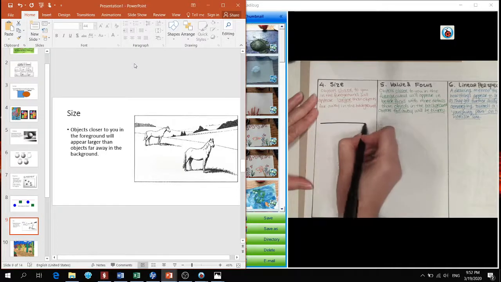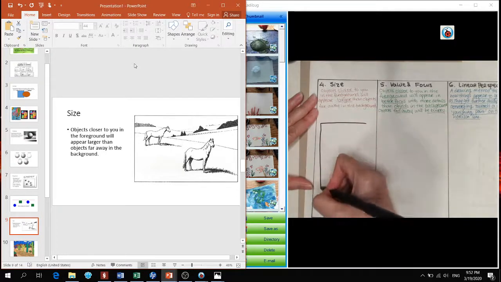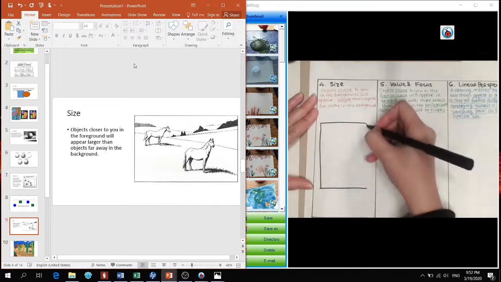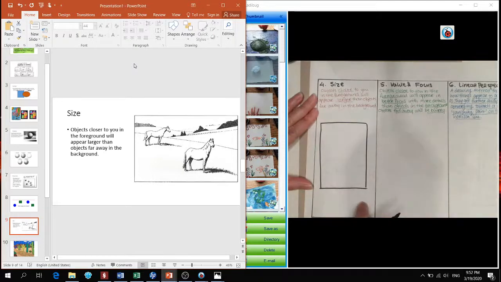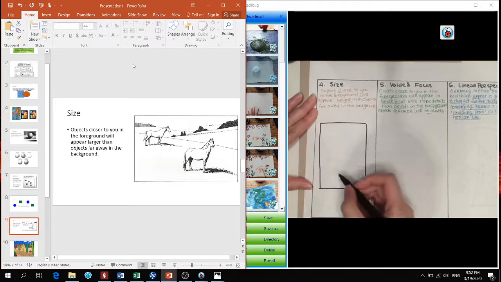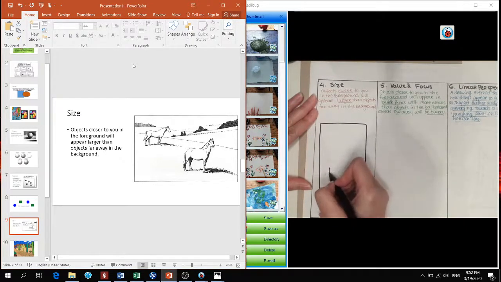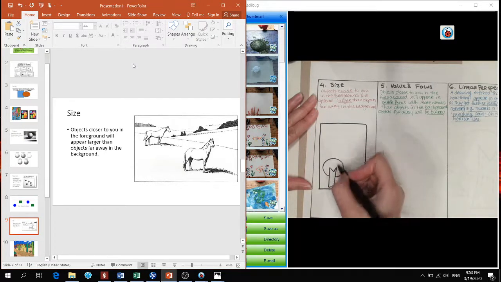So here is my sheet of paper, and I don't have to draw this, but since I want to do the same technique as on the other side, I want to show you. I'm going to use the tree again, and here is the large, the ones in the foreground, FG, foreground. And then when it goes up the page, like placement, it gets a little smaller.